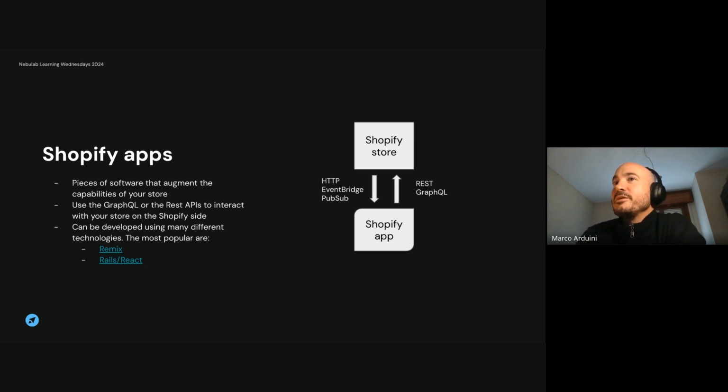Correct me if I'm wrong, but EventBridge and PubSub are methods to manage events and queues. EventBridge is managed by Amazon AWS, and PubSub is by Google. So our apps will receive some events from our Shopify stores, and they will interact with the store using 2 major handles, which are the REST API and the GraphQL API.